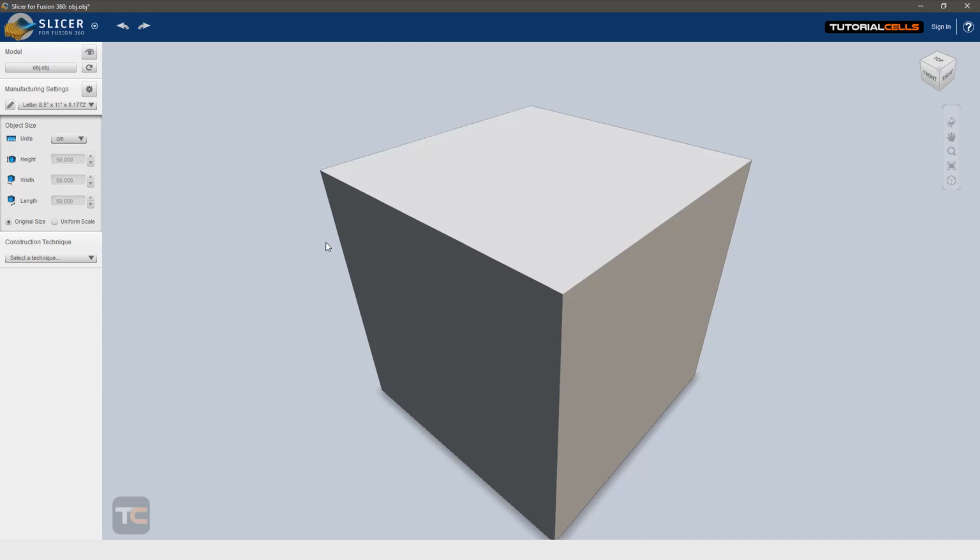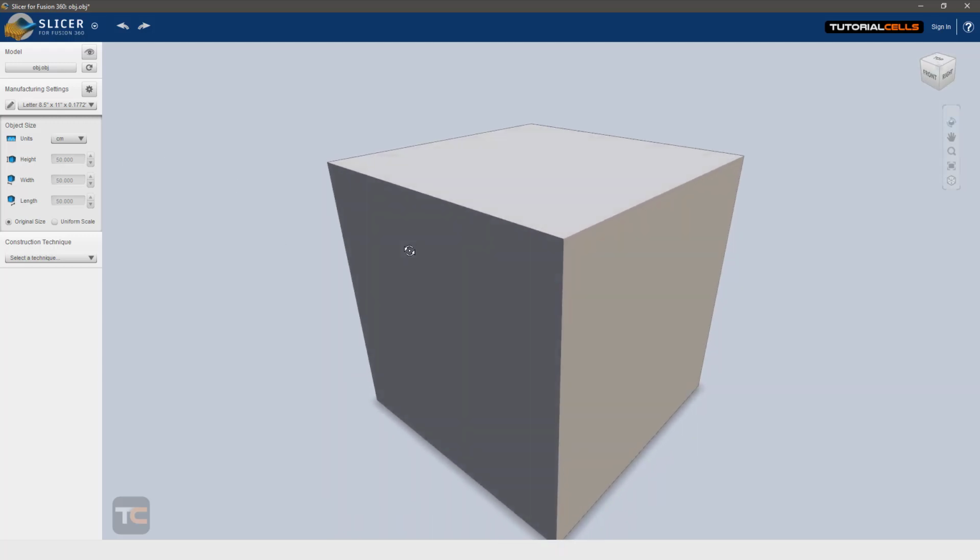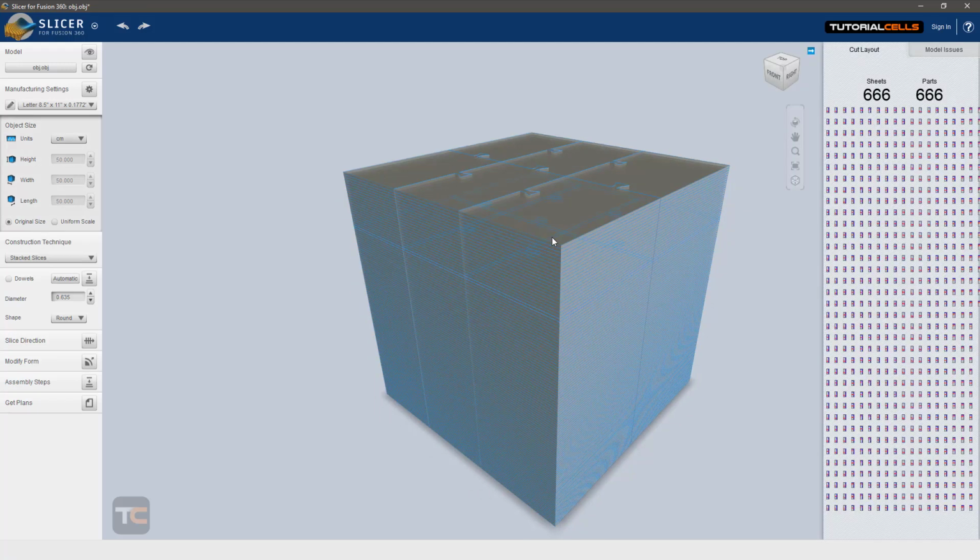software, 3ds Max, Maya, Cinema 4D, to millimeter and export it in millimeter, and come here, slice it if you want. Change any technique here, for example, stack a slice, and create a slice for you. Done. As you can see, this problem is because of our sheets. The sheet is letter size, and my model is very small, and before slicing, you have to change the manufacturing settings. I will explain it more.